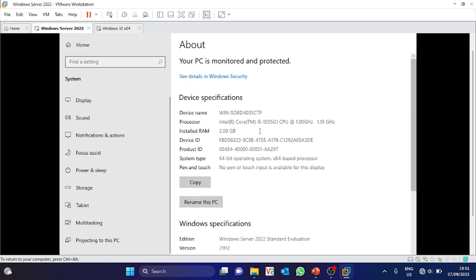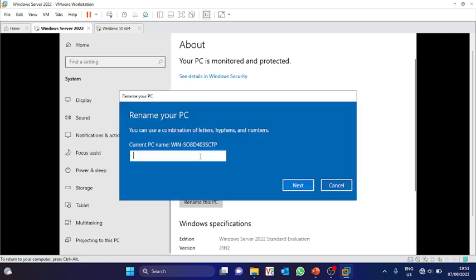Just rename it. This is going to be our main domain controller, so I will put my lab DC.